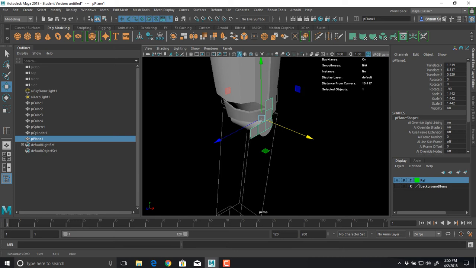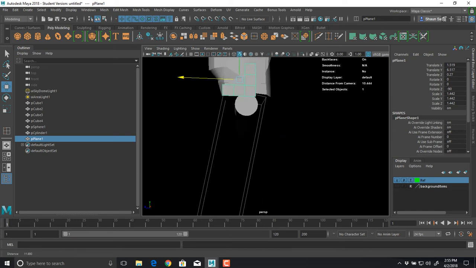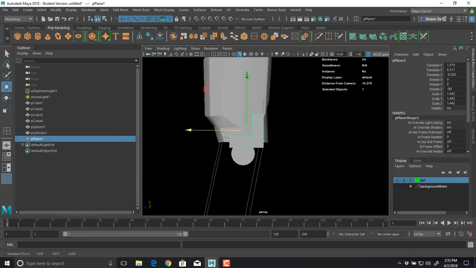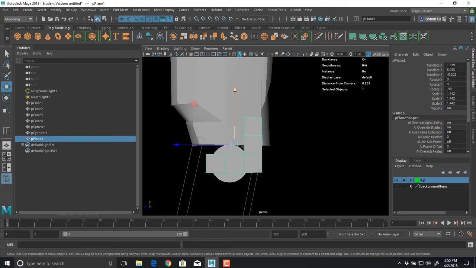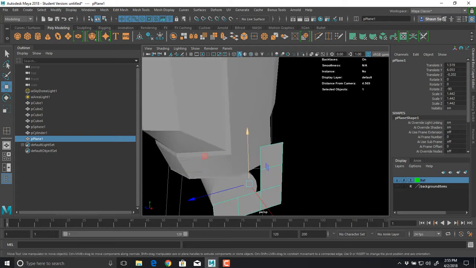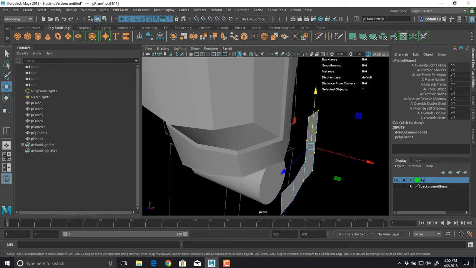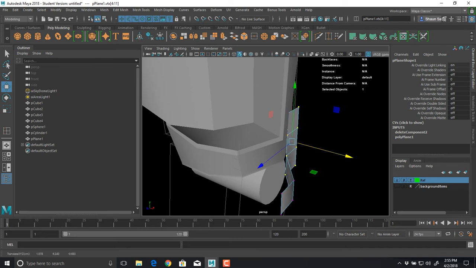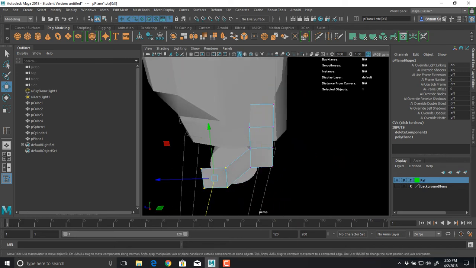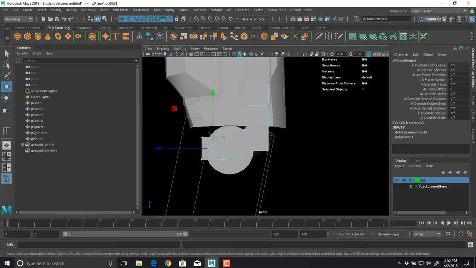And what I'm doing here is just creating some sort of little bracket that could connect the bicep area to this. And now, even though it's flat, eventually it's not going to be flat. Eventually it'll actually have some thickness to it. But it's a lot easier to set it up as a flat piece than try to rework this into a cube.